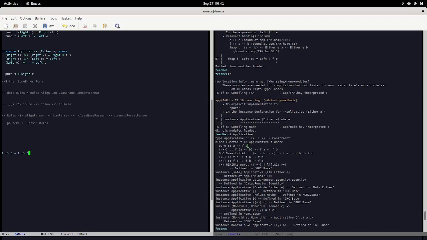The reason I say that is because I think it helps to think about applicative and monad in particular, where we are going through a number of steps, seeing if we are successful at each step, and then if we can move on to the next step. And that's exactly what we're doing.